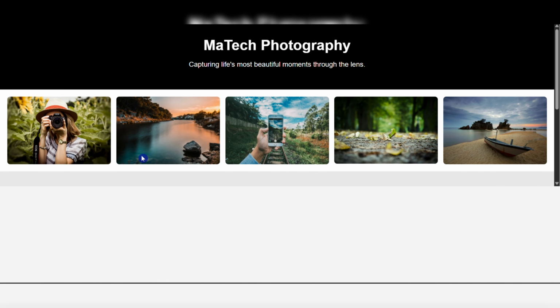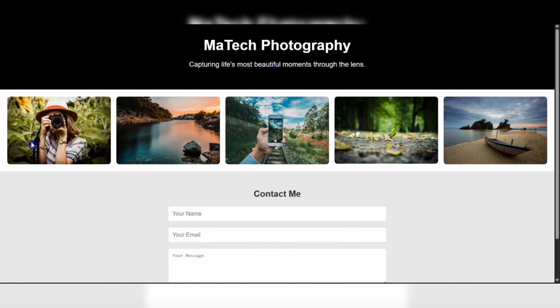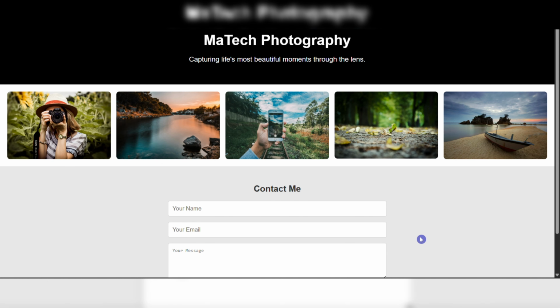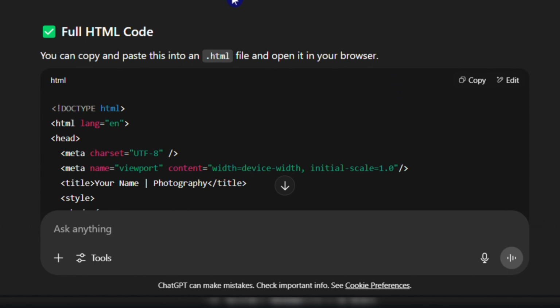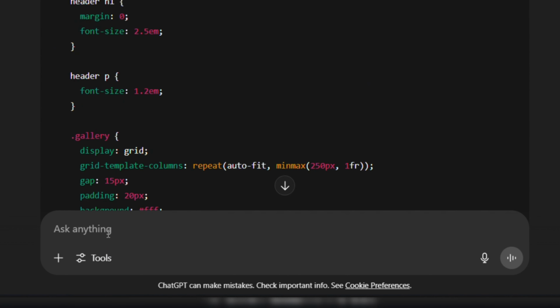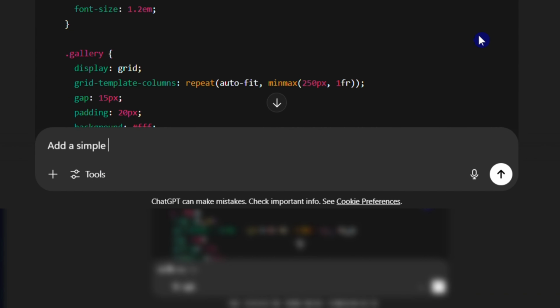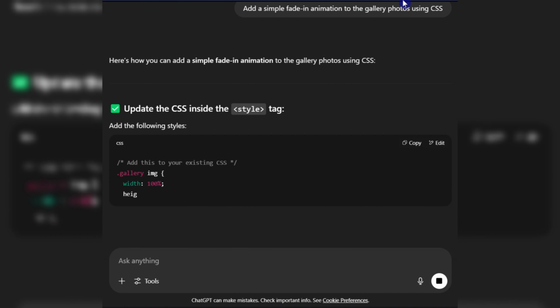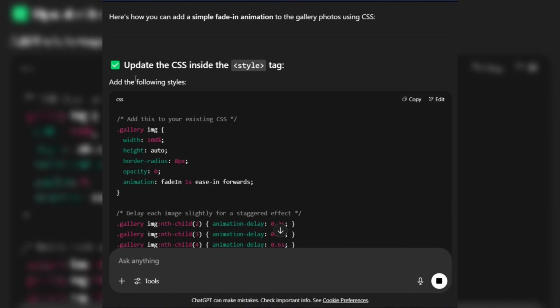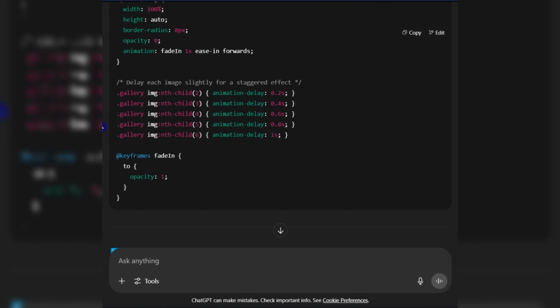The page still looks too plain, so let's bring it to life a bit by asking ChatGPT to add some liveliness to our photo gallery and create a simple fade and animation for it. We receive the updated CSS code, which we will copy and use to update the style tag in our index.html file.